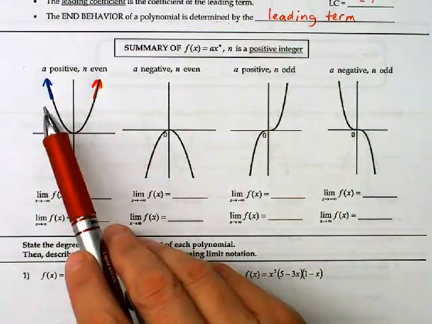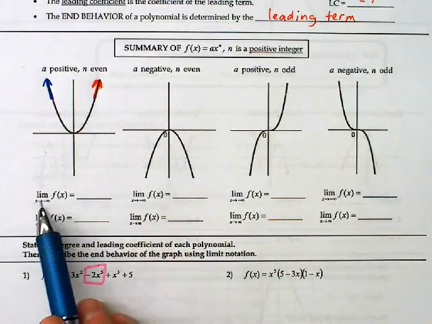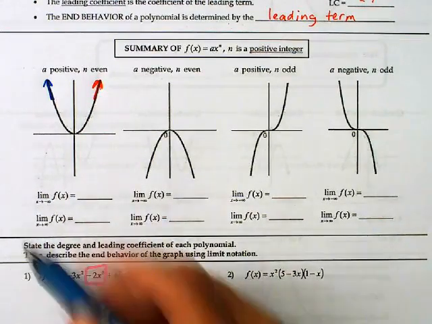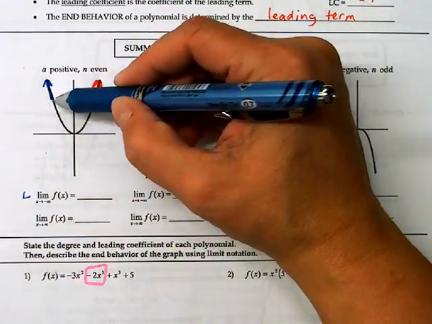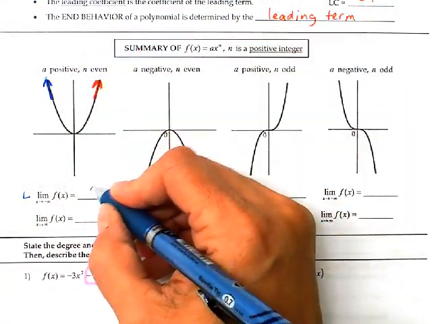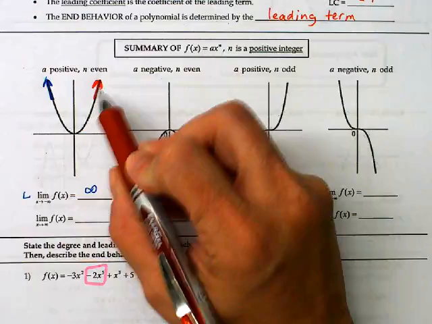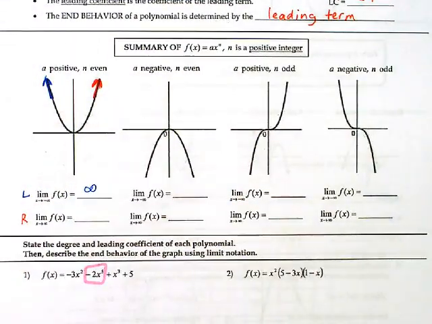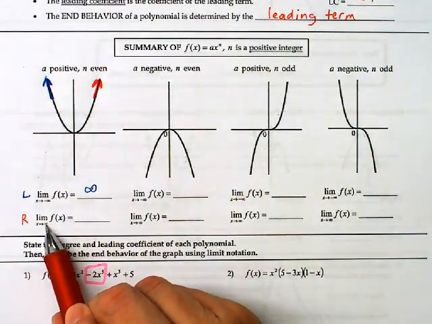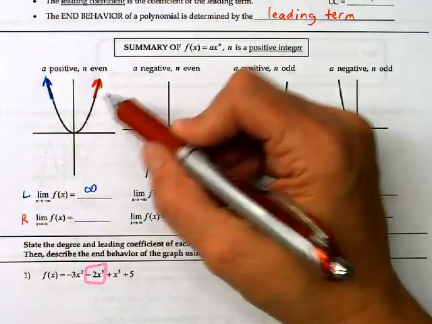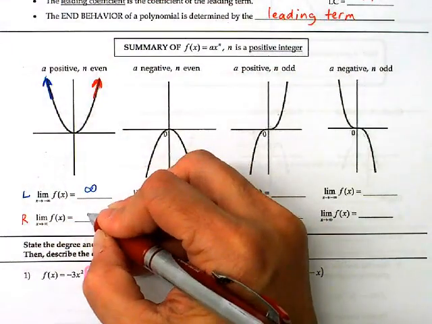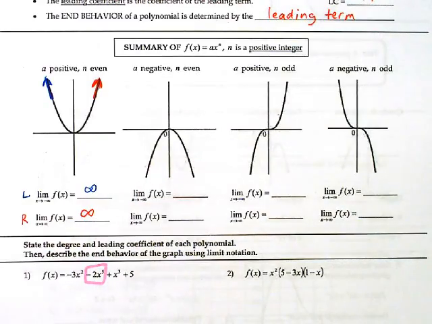I'm going to highlight the left end in blue, and I see as the x values approach -infinity on the left, the y values are pointing upwards forever. They will approach positive infinity. For the right end, which I will color code in red, the limit as x approaches infinity, that's our clue for the right side. I see the y values pointing very drastically up, and I will identify that limit as infinity. Could you please pause the video and fill out the next 3? I'll catch up to you in a moment.